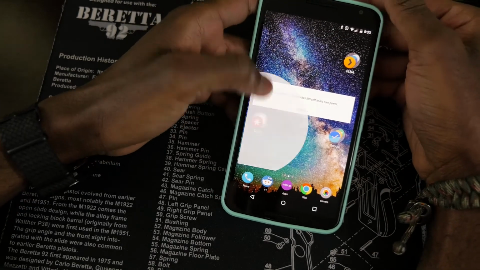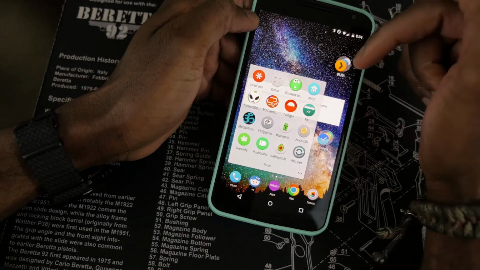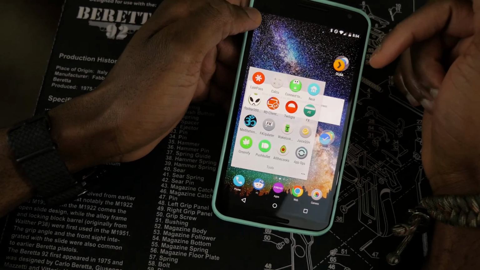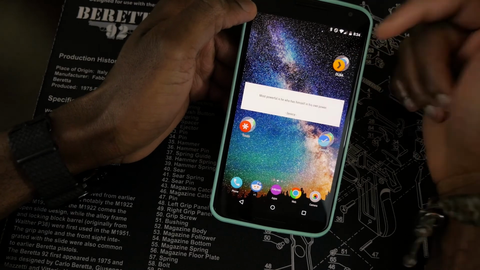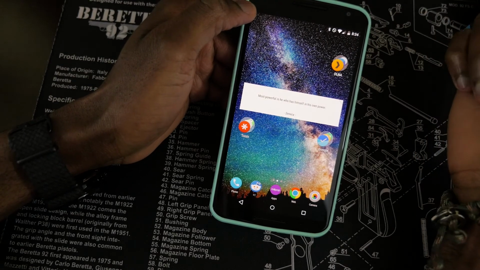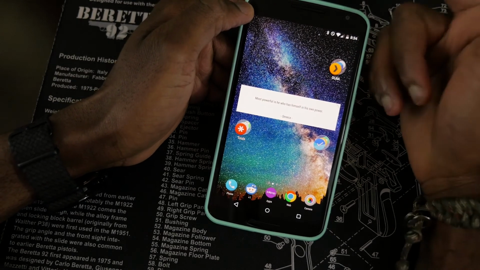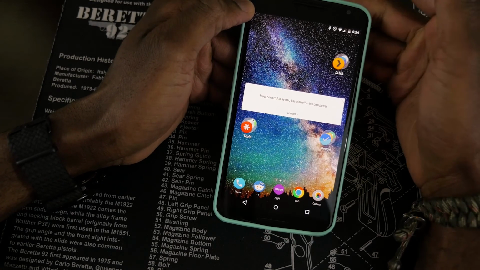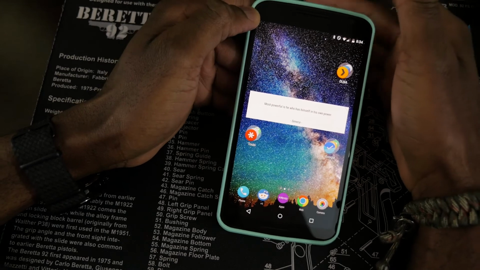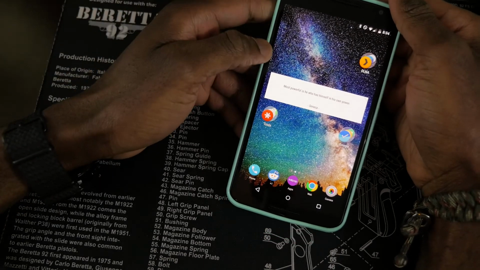So, give it a shot. I'll leave a link to every single one of these apps I showed here today in the description, so you can check it out for yourself, install it, give it a go. I'll tell you the ones that need root and the ones that don't. And if you don't know what root is, just Google Android root and see what it is. Android root essentially allows you to have deeper control over your device and stuff like that.